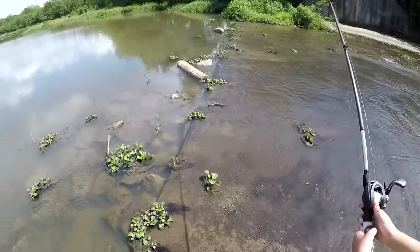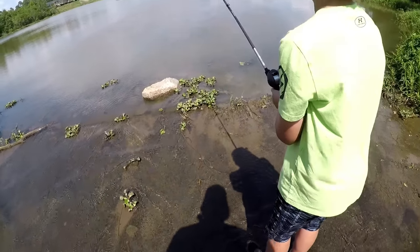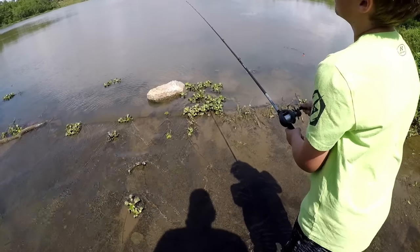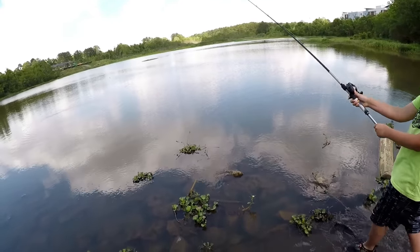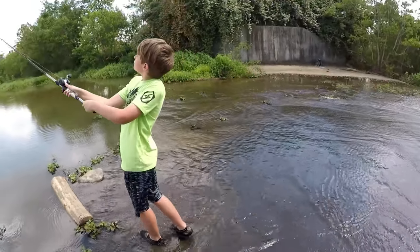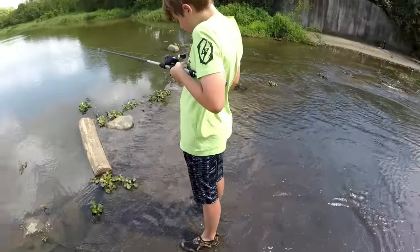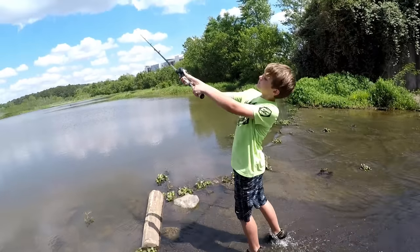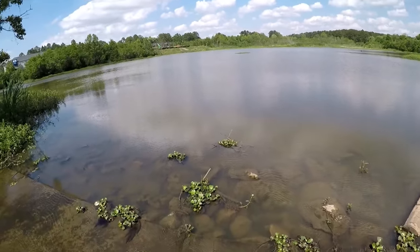He's right there man. Now start retrieving it — rod tip down, nice and slow. Slow down, nice and slow. I can't see him because of the wind. Good cast Pierce, fantastic. Not bad — really good cast. Be ready when you feel it, man — just turn, don't even think about it.